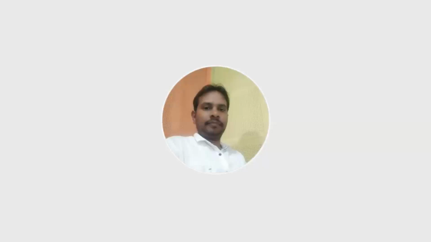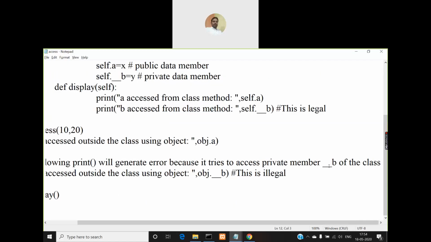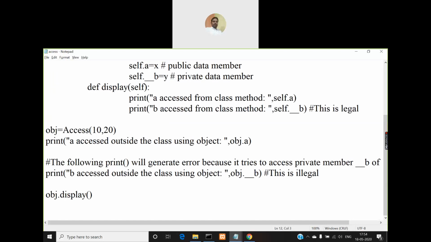It is mentioned here in the comment: the following print will generate an error because it tries to access private member b of the class from outside the class. This is illegal, you cannot access it.